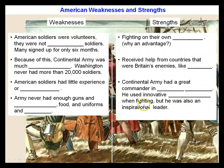And then lastly, the Continental Army had a great commander in who? I think you all know this. And he was not only a great commander, he was a great commander for a couple reasons. First of all, he used innovative what? What goes in the blank here? It's one of our vocabulary words when fighting. Okay? He didn't always follow the same kind of rules for fighting that were the tradition in Europe.